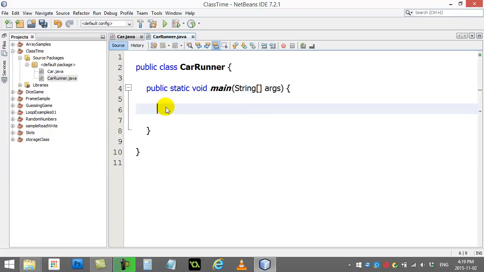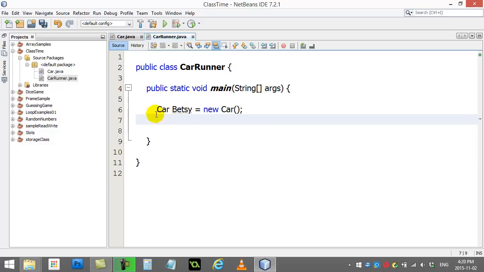Now, what I'm going to do in static void main is I'm going to make a car object. Now, you can probably guess how we're going to do it because you've done something like this before. You make what type of variable you want to make here. So I'm going to make a car. I'm going to call this car Betsy, and I'm going to set Betsy equal to the memory address of a new car.